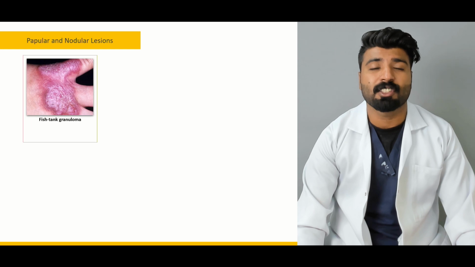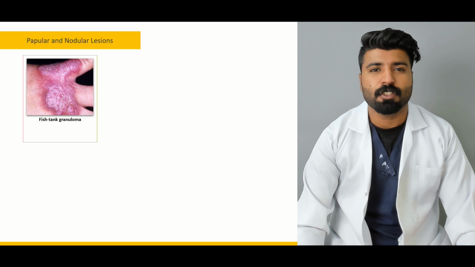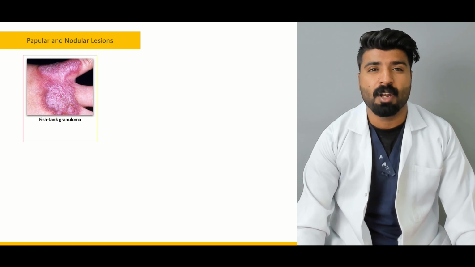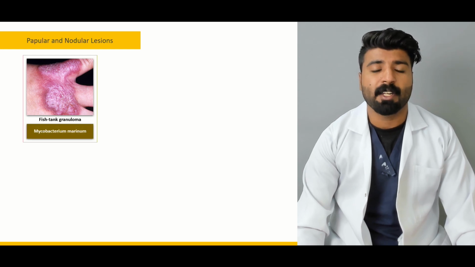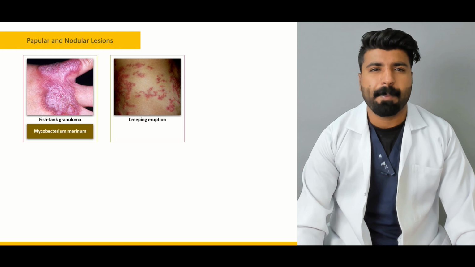Next on, we have papular and nodular lesions. Now, these are the pathologies which might lead to papular and nodular lesions. First of all, we have fish tank granuloma. It's called fish tank granuloma because of its background. It is caused by Mycobacterium marinum. Next on, we have creeping eruptions, which are caused by Ancylostoma braziliense.